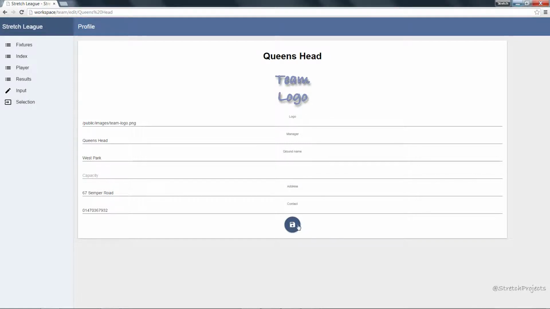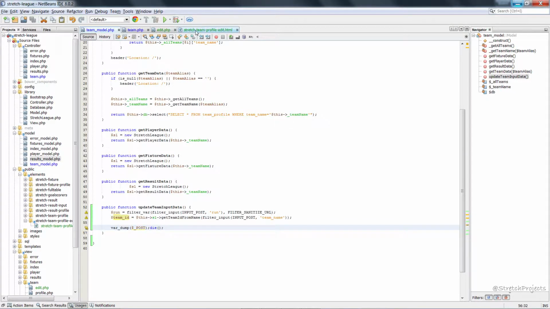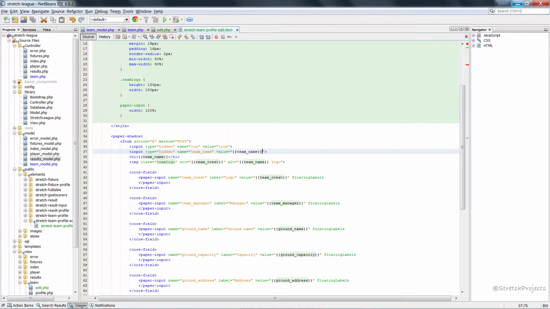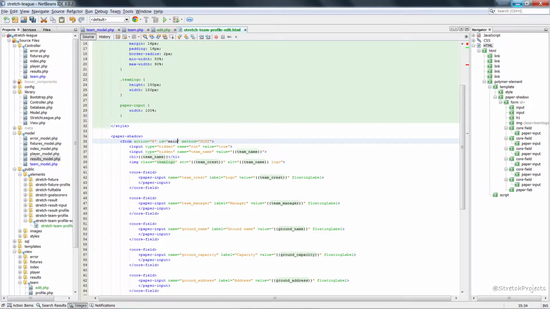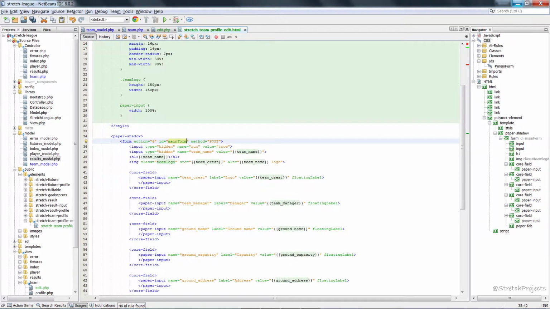So in order to make this work, we're going to need to go back to our template and we're going to name our form, or rather give it an ID, which will simply be main form.